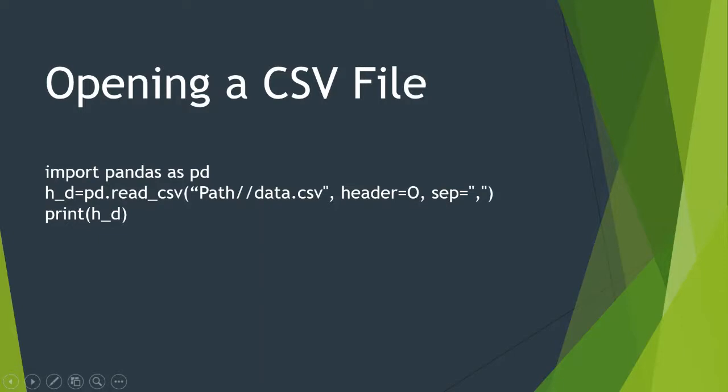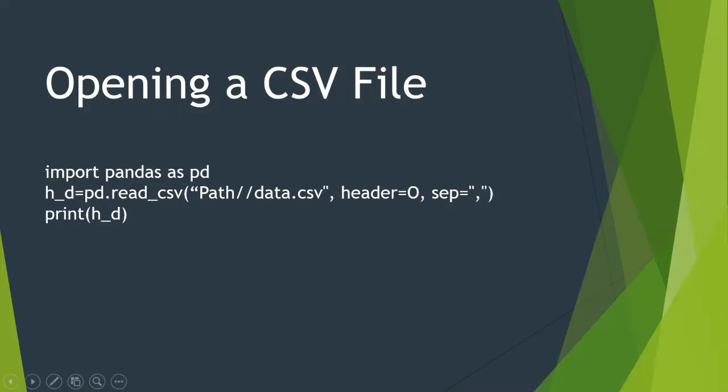For example, if you store this data.csv file on your desktop, you have to give your laptop's username, which means C colon, username, desktop, and the preferred file name. Then header is equal to 0, and separator is equal to comma, which means we are using a comma to separate all of the data, and then print hd for printing the data.csv file.